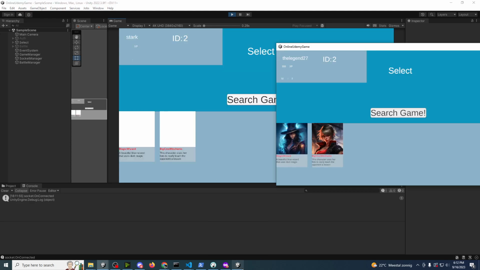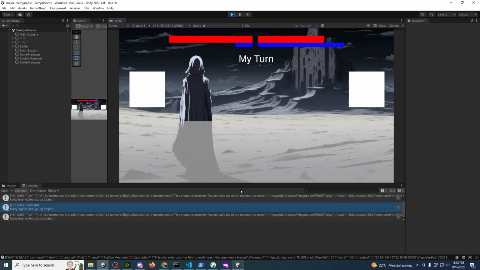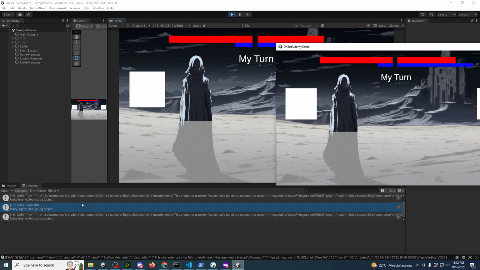Maybe that's the reason it crashed. We didn't make the multi-threading mechanism. Search game. There we go, it worked. What happened here? Okay, it worked here too.